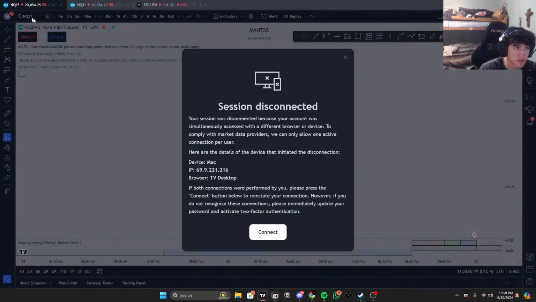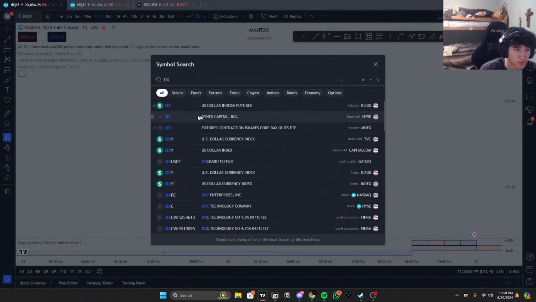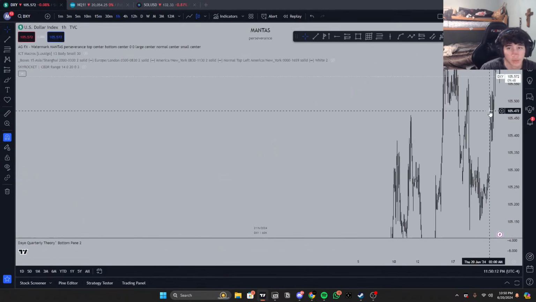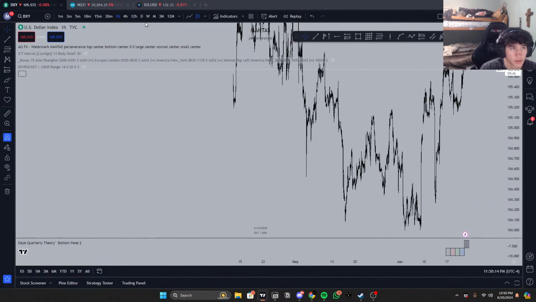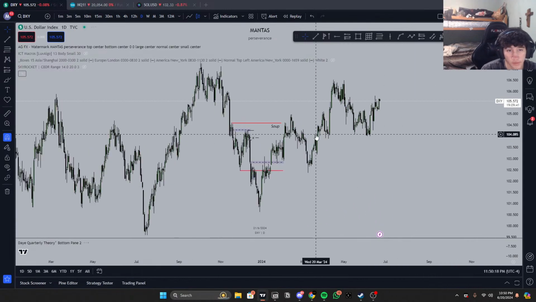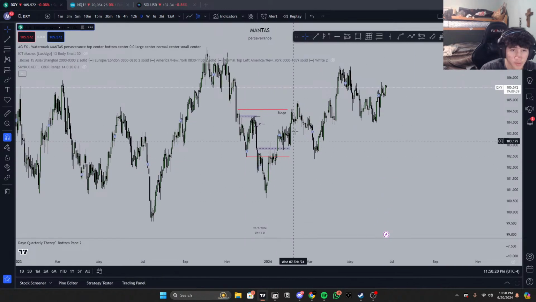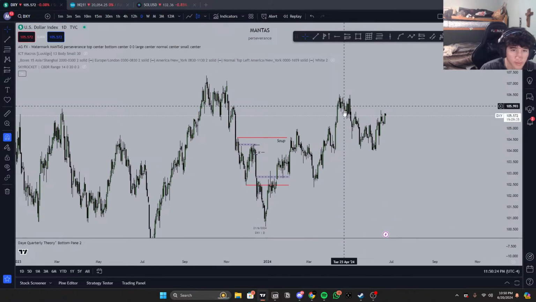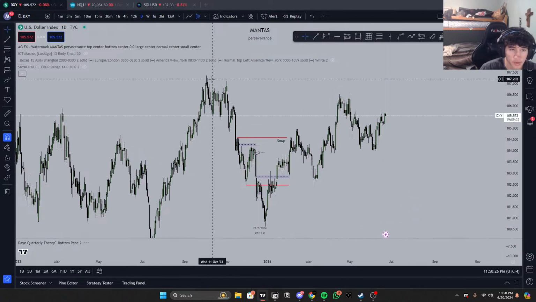Same thing with DXY too. DXY has been in a buy program, which I think is pretty much cleaner. So I'll show you hourly. Not hourly, I meant daily. And I could also go into ICT's bias, right, which was insanely correct, but yeah, this is the smart money reversal. We are still pushing up for this high right here. This is so slow because we have multiple buy and sell models forming, but we're still pushing up for this on the higher time frame. Yeah, that's like peak level of ICT.